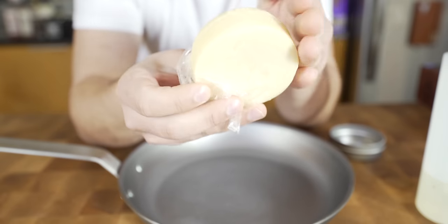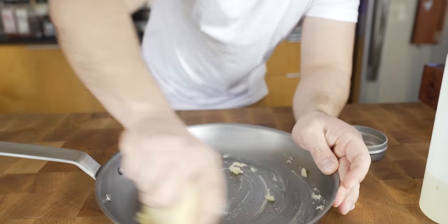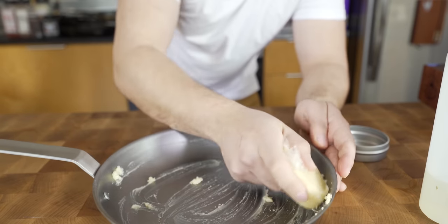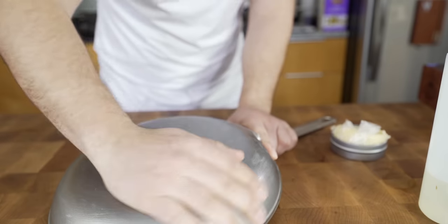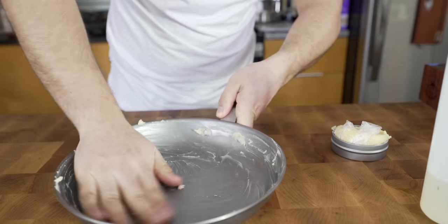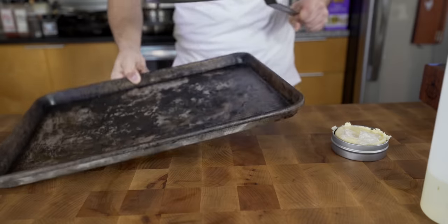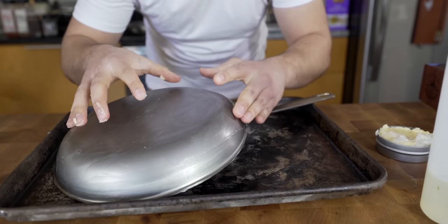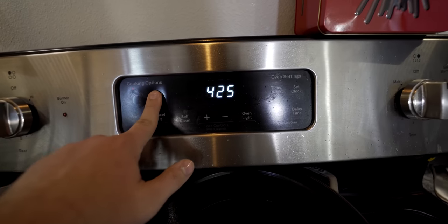So what I'll do is I'll take this balm and just rub it all over this pan, as much as possible. If you're using oil, you want to do the same exact thing — just rub this generously all over the pan. I've seasoned many pans and I've done it this way every single time. You can use a towel or you can use your hands like I'm doing now. Then just get a sheet tray and lay it upside down on the sheet tray. Now go ahead and get your oven set to about 425 degrees Fahrenheit.